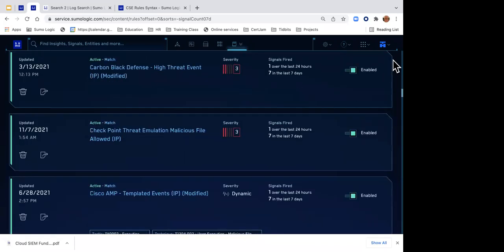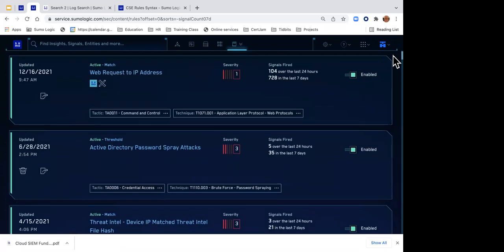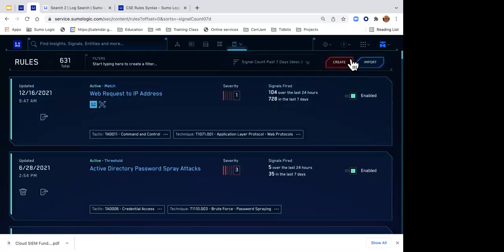But if you and I want to create a rule, again, up in the upper corner here, and by the way, I can import my rules here as well. By the way, I made a mistake just a second ago. I cannot import rule tuning. I can import rules. Sorry about that.